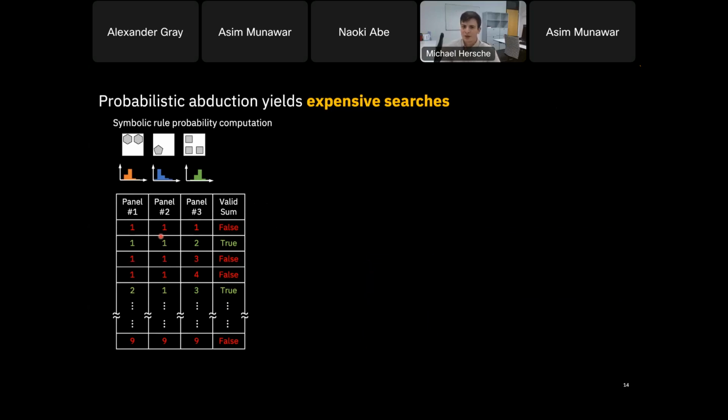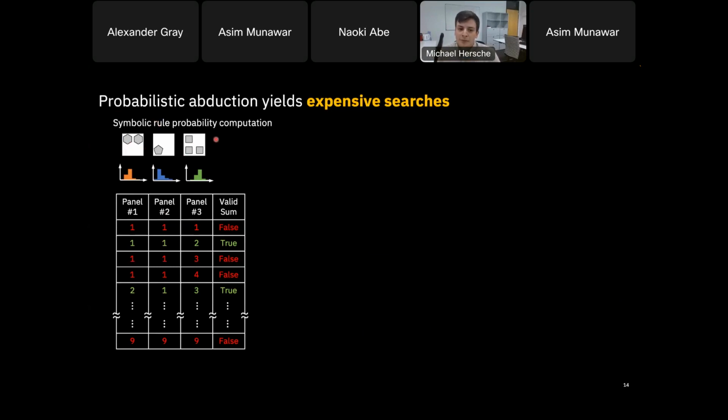So let me just quickly show you an example of the arithmetic plus rule on the attribute number and how a standard, let's say, symbolic approach would solve the task. Again, we are given these three panels.